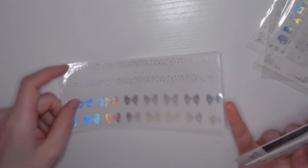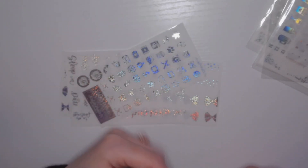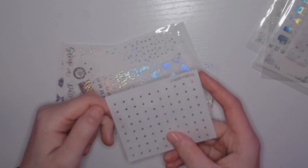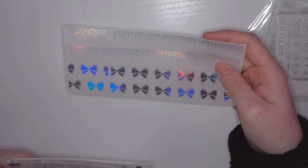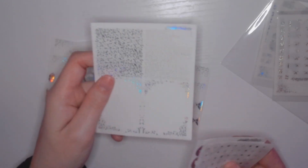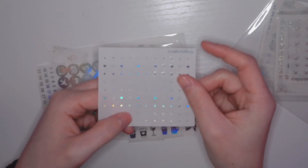Next, we have stars with sparkly hollow. This is the bottom washi, then scripts, cutout icons, this sheet, circle icons — you can see the foil, so good on those — food doodles, and the little star deco. Then another one with really chunky dots on the bottom washi, scripts, cutout icons, this fabulous sheet, circle icons, food doodles, and the little deco bits.